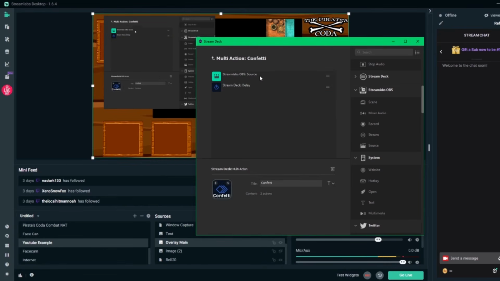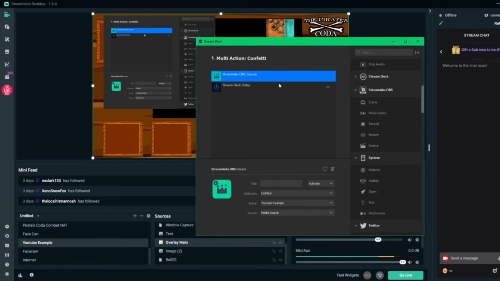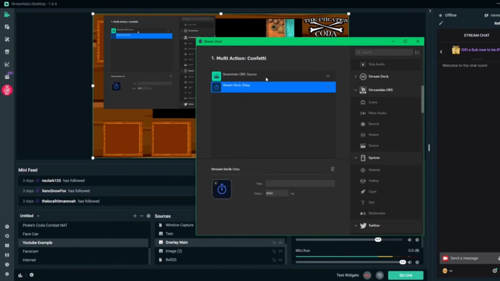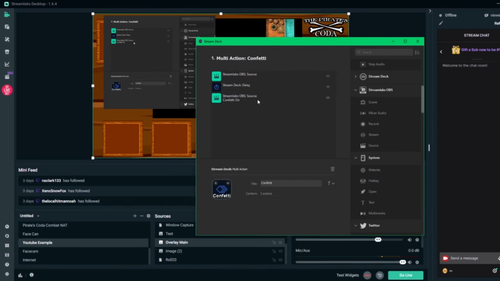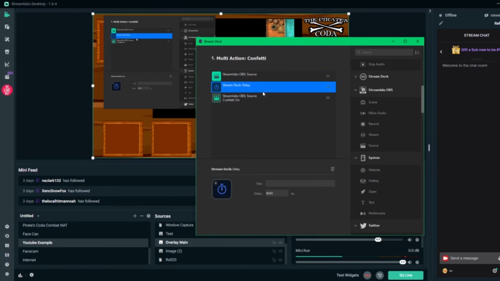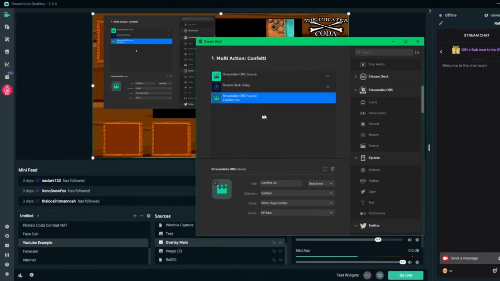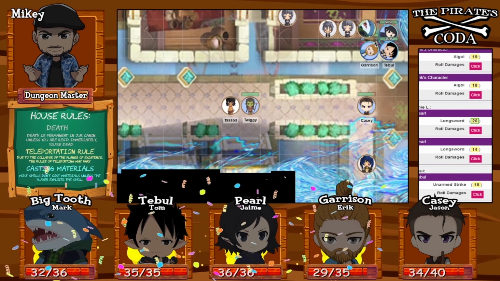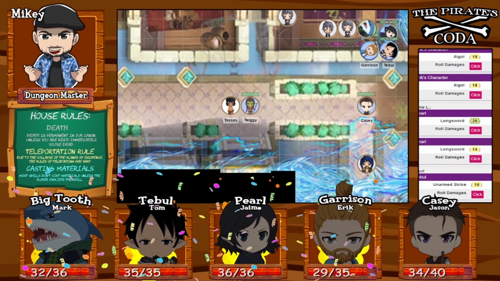Make sure that you put the activate one above the delay. This is going to turn it on. The delay is going to cause it to last 8 seconds. Then copy, paste it, deactivate. So it's going to go in a sequence where it first activates the media source, which is the confetti, then it delays it 8 seconds, and then it's going to turn it off. It's really important that you turn it off because then you can just keep repeating the effect after the 8-second loop. Now again, you are going to have to make this for every single character.